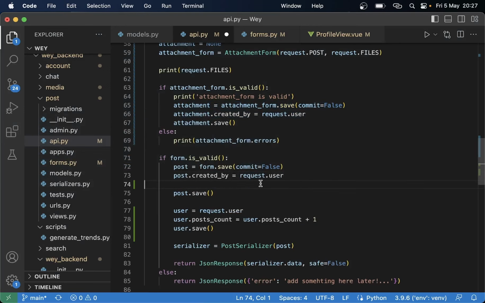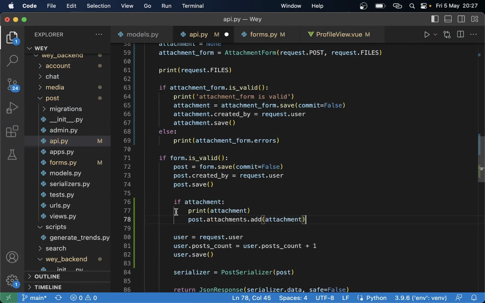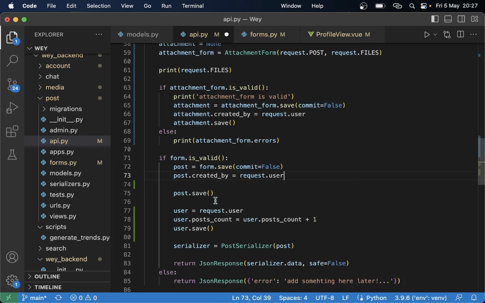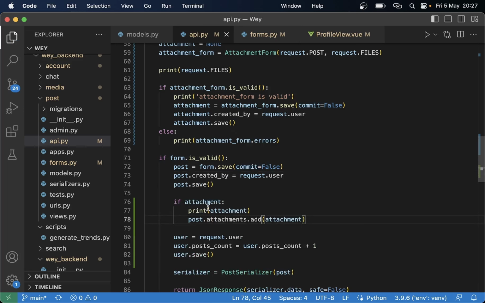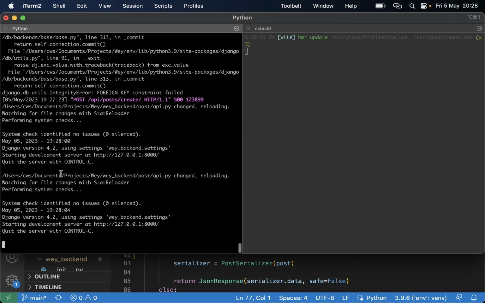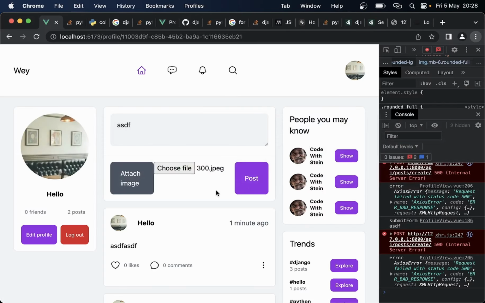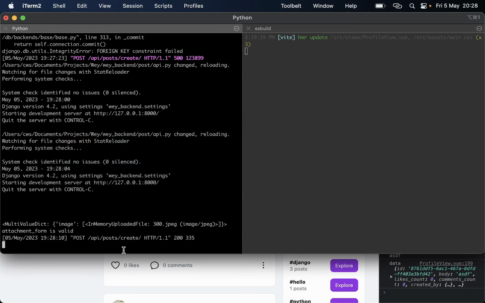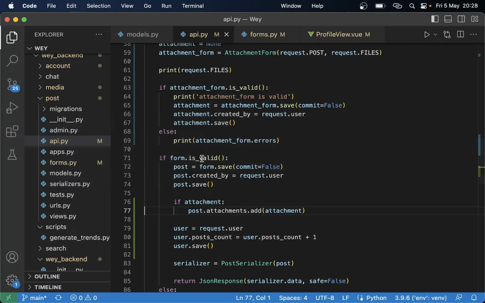Maybe if I go down here below, and that makes sense actually, because when we had it like this, since we set commit false, the post isn't created when I try to go into this. So I need to set this afterwards. So then I can set it like that. Scroll down, try one last time, post, and now this was reset and we got information back. Everything is okay here. Nice.